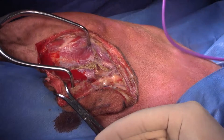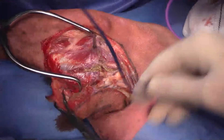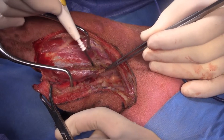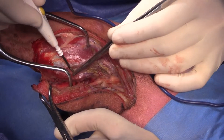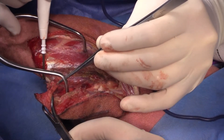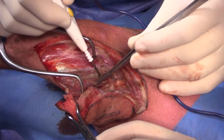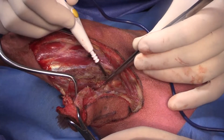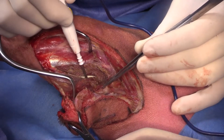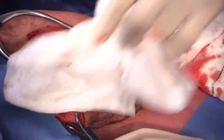There's a question about when you get down to the level of the muscles, do you change your cautery settings at all? I don't. It's a good question, but I do not change the cautery settings when I get down to muscle. If I'm getting a lot of twitching, you might lower your settings a little bit. I am trying to get a little bit of a margin around the tumor that's visible.